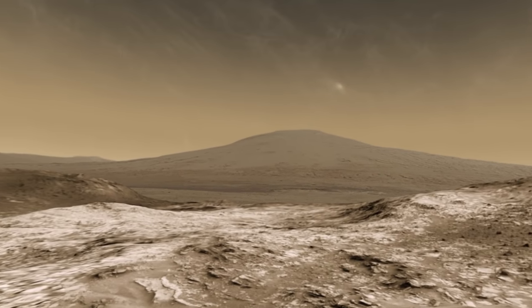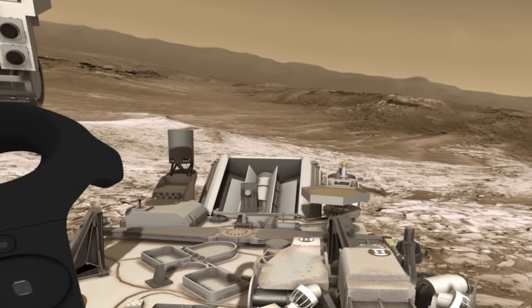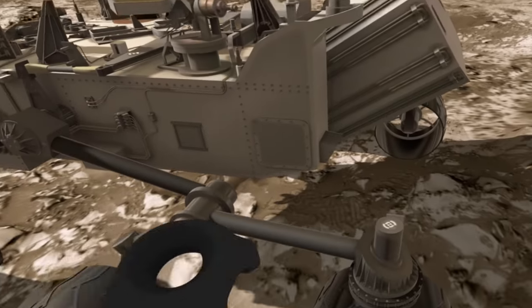That may well be the first currency that ever made it to Mars. Mars is now a capitalist society and the Mars science rover has all the money on Mars. It also has a lot of plutonium. If I come around the back here, we can get another idea of what's going on.